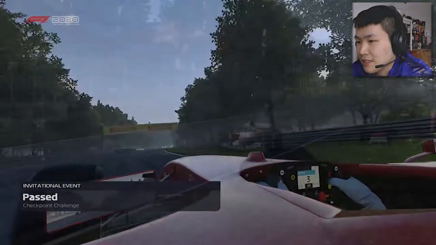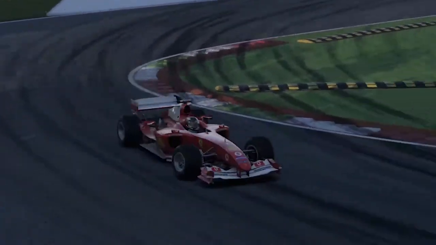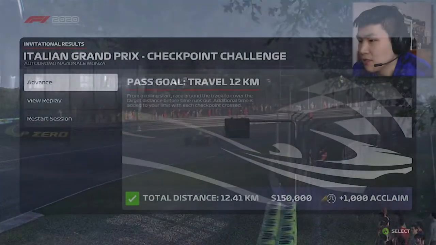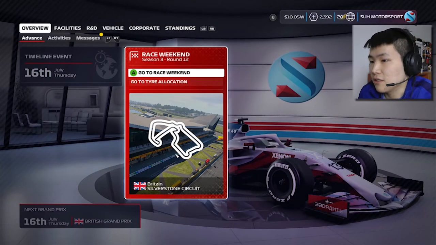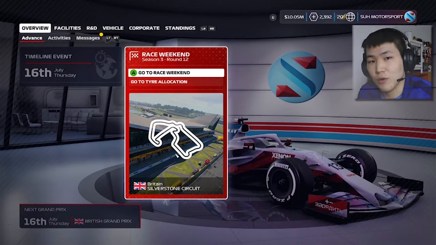We officially passed the invitational event pretty much on the 2004 Ferrari. Very cool drive, 12 kilometers passed, 150K and 1,000 to claim in the bank. That was a good run. We're back in HQ, heading on into the British Silverstone circuit, the British Grand Prix, of course. So we're going to do all the practice programs as always, and then I'll see you guys afterwards for qualifying.